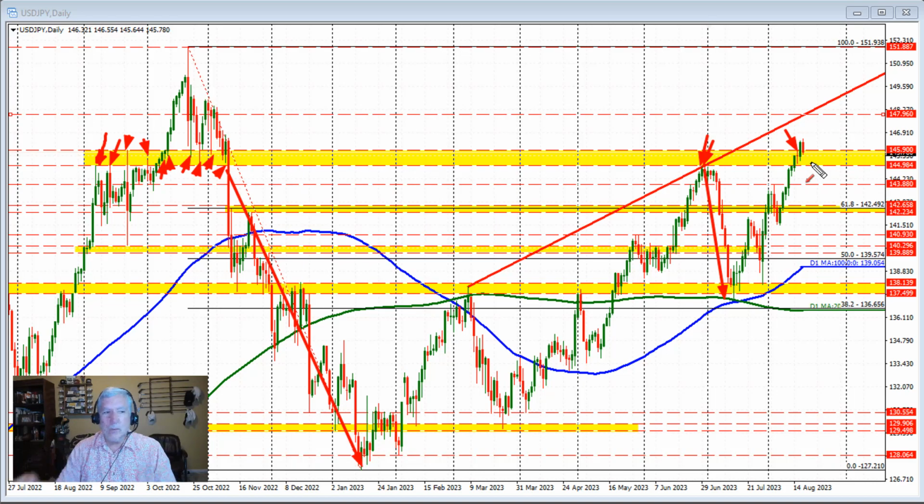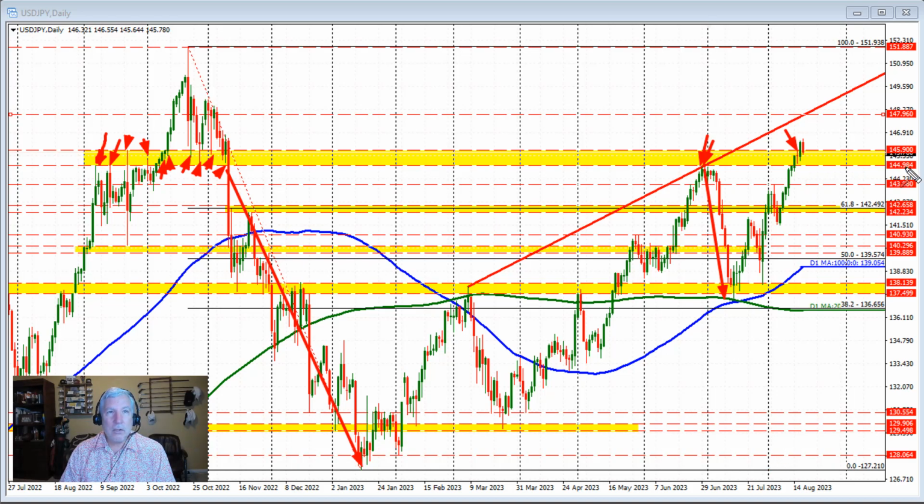So watch the 145.90 level in the dollar versus yen. If we can stay below that level, then the sellers are trying to take more control. The market is overbought, by the way. I think it's like 8 days in a row, so this looks like a down day so far, at least for the dollar versus yen. So be aware of that. It could be time for a corrective move.